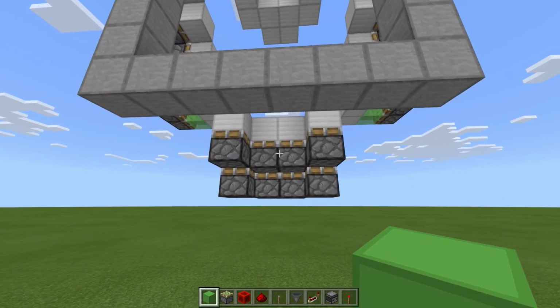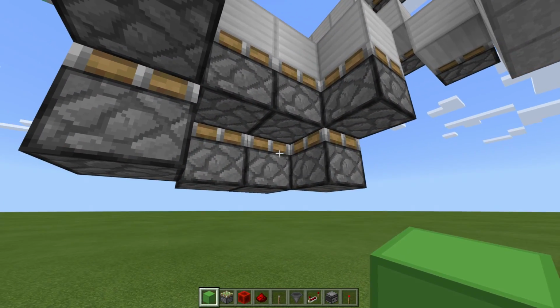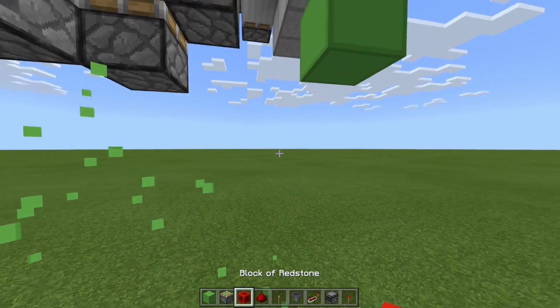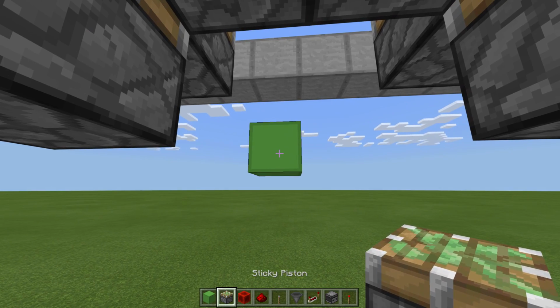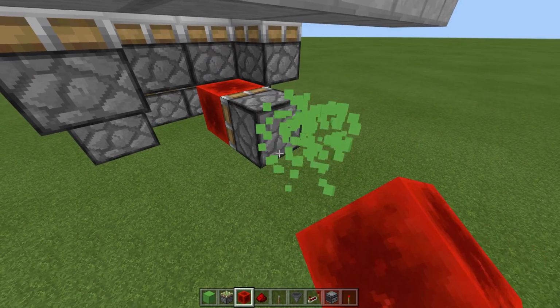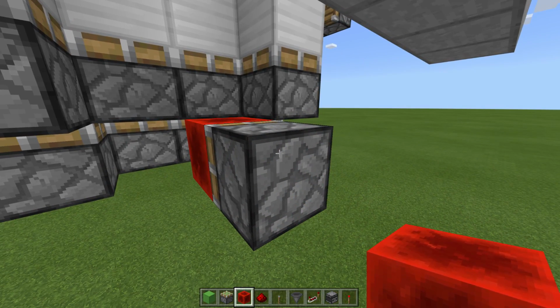We need to come down to the bottom and firstly place 4 blocks out like this. 1, 2, 3, 4. And remove the first 3. And then grab a sticky piston and place it toward the back like so. And a block of redstone here.